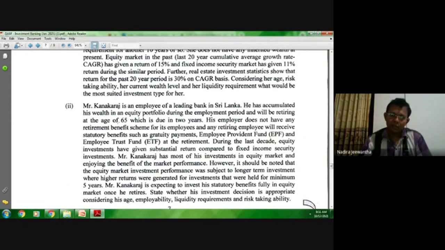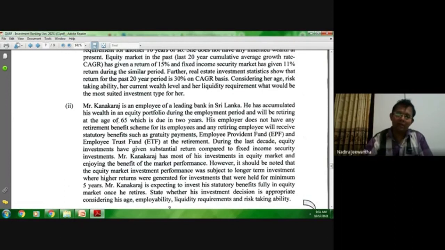You make an investment knowing the risk. Now this guy's problem is that he doesn't have any other living mechanism. The amount he got out of this ETF is his only saving, his only income source. If that finishes, it means disaster. He doesn't have anything. So he needs to protect his capital plus the return. By investing in the share market, can you protect the capital? You can't.